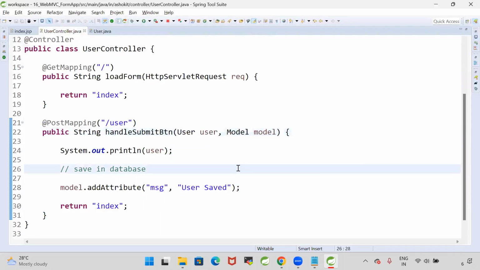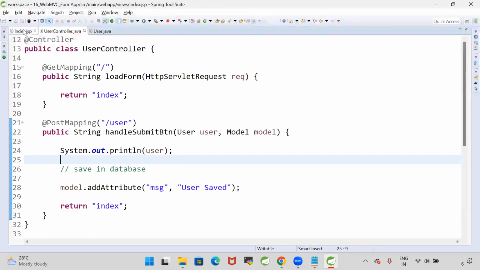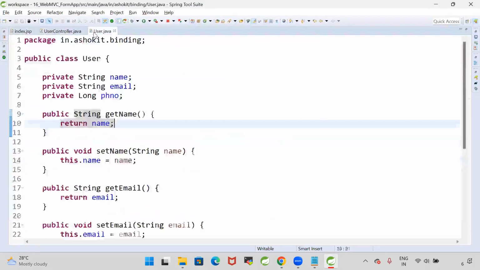The request body annotation is optional when we are submitting the form data. It is able to take the data from the request and store it into the object. When you go for the REST API, we will send XML data or JSON data. To read the XML or JSON data from the request body, we will use the request body annotation, which I will cover in the RESTful services. So for form data, the use of the request body annotation is optional. Correct. Okay, fine. Thank you.